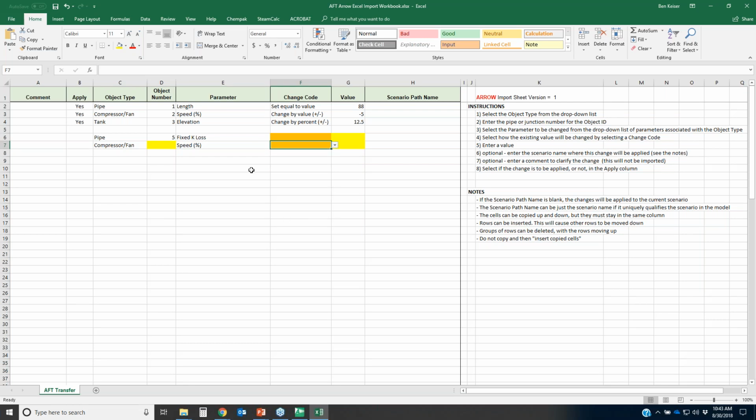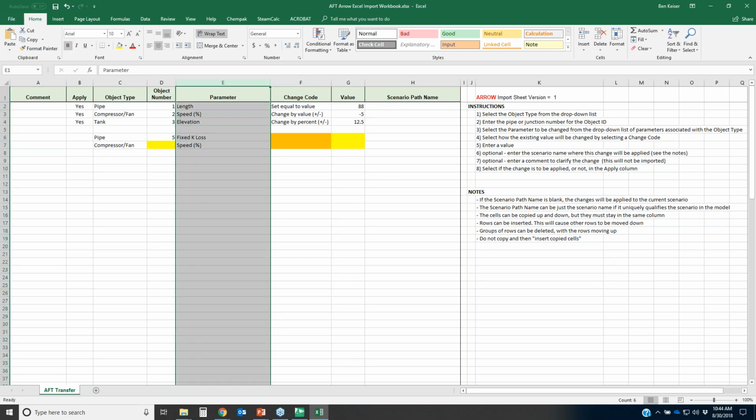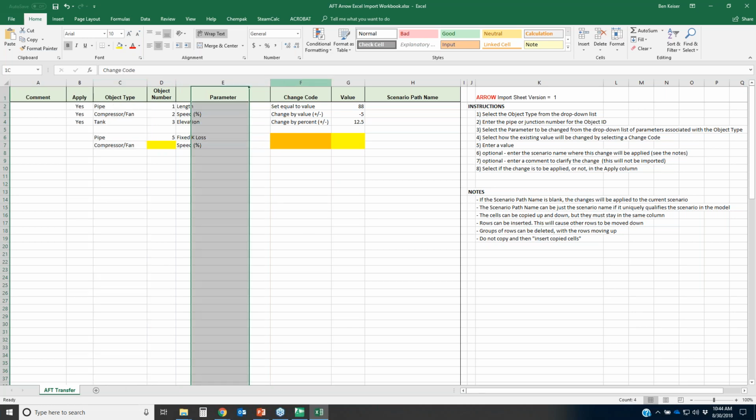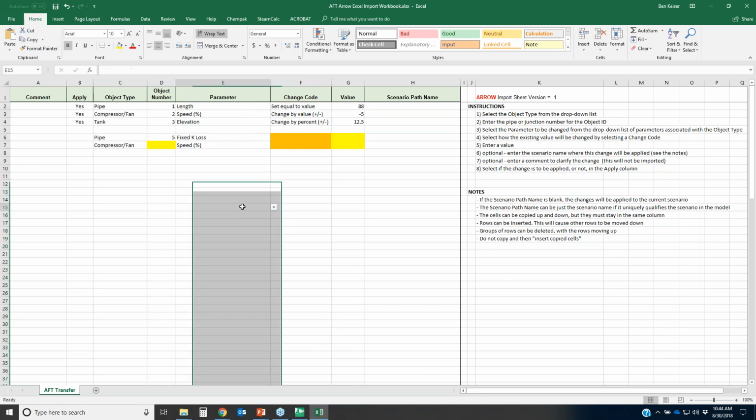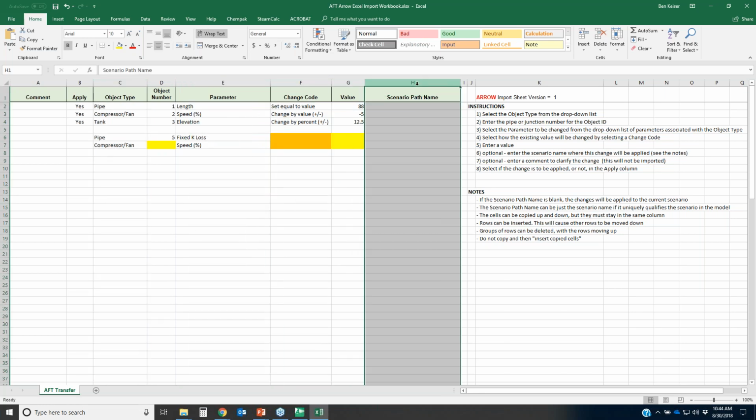And so that's a very useful new feature, the drop-down menus. That way you don't have to know what the codes are from the help menu for parameters, object types, or change codes. Next is the scenario path name. As I mentioned before, in previous versions, you would only be able to import these changes into one scenario at a time.